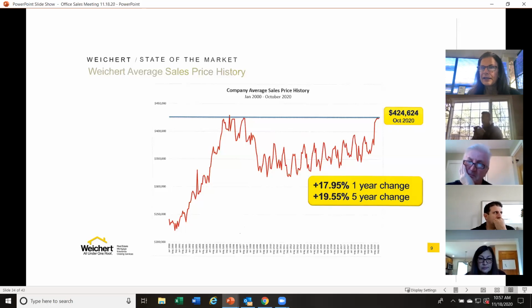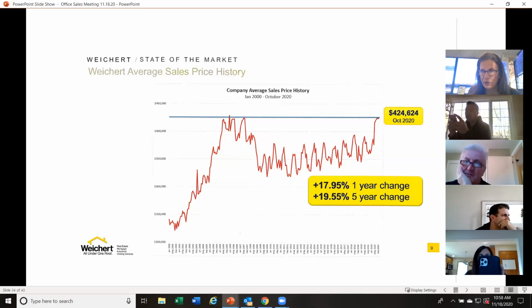And then we stayed pretty consistent. So we were at about a 3% appreciation up and down since 2009 until this year, obviously, where we're up drastically again. So 17.95% one-year change and 19.55% five-year change.